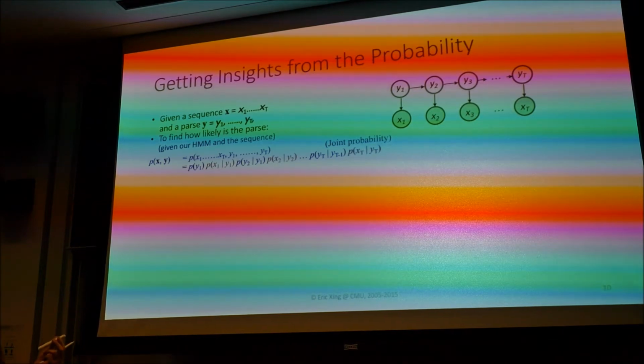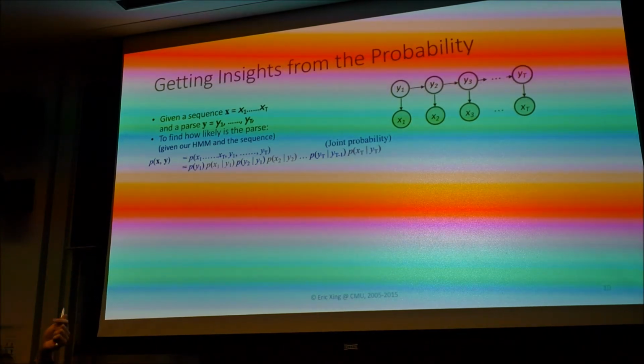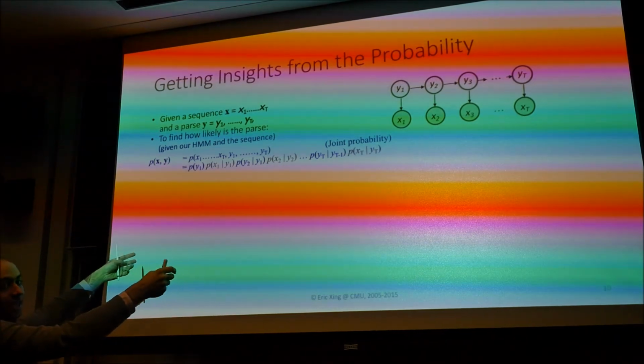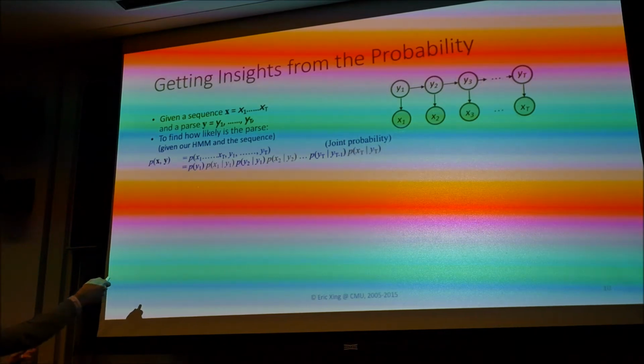That's the natural factorization that comes from this graphical model. Of course, I can use the chain rule and come up with a different graphical model that may not exactly comply with this. It means that I don't know how to fill in each of these conditional probability distributions, but this is the natural one.